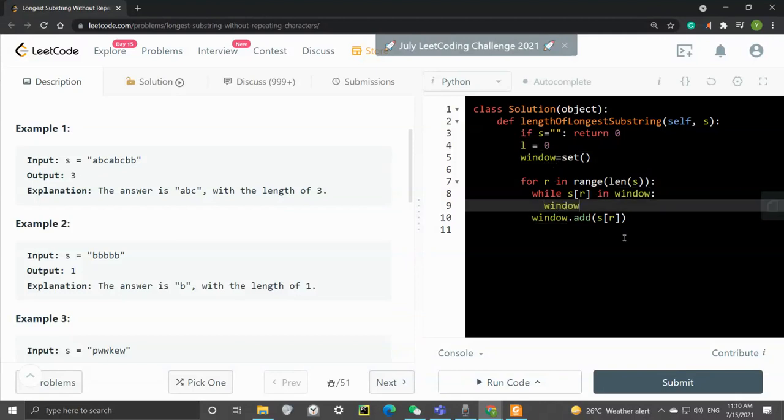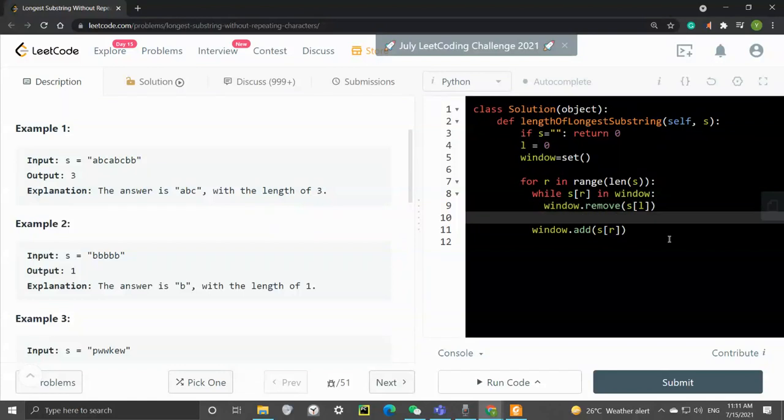So we remove the character on the most left corner, and at the same time we update the left pointer.